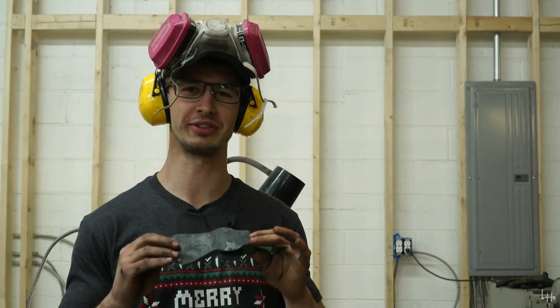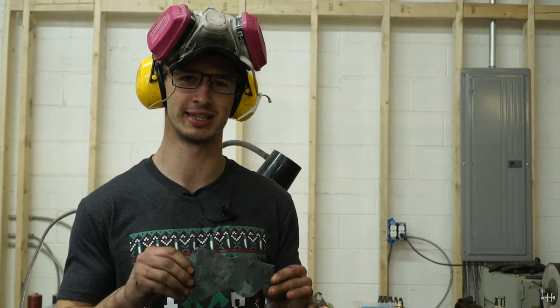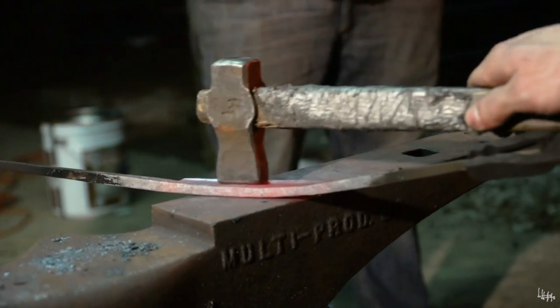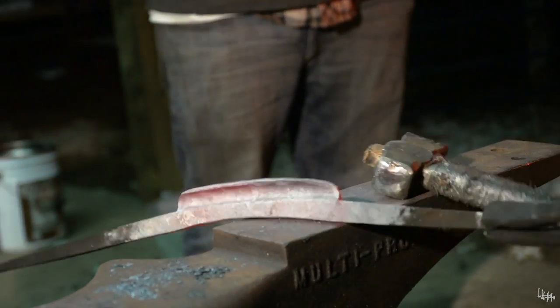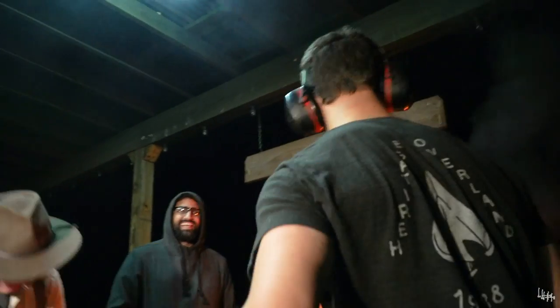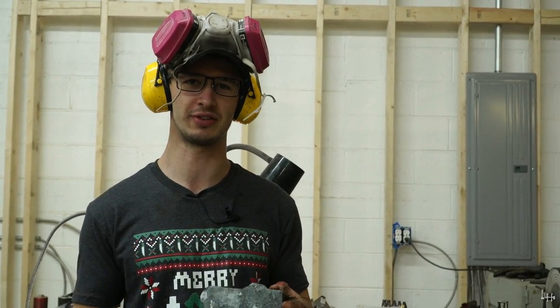In one of our previous videos, Justin actually mentioned that he wanted this hatchet. How much are you selling the axe that you made yesterday for? I'm not selling it. But if you sold it, how much would it be? Just like it is? Oh my gosh, I'm not selling it. How much finished then? I'm not finishing it. Okay. Do you want it? Yeah.